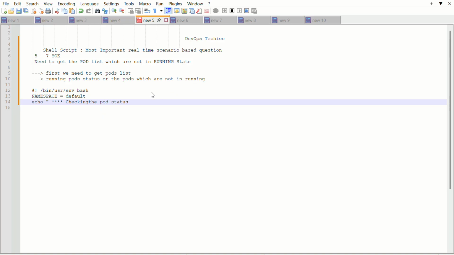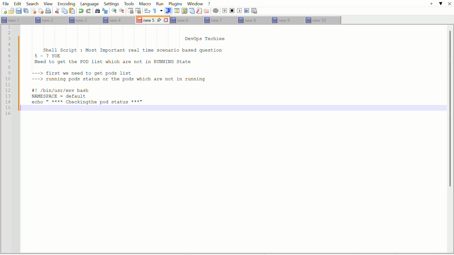This is my requirement. So I am giving some information, and then I will get the pods list. So till now I will get the pods -n. Under that I will mention the namespace. So till now I will get the pods list under this namespace.